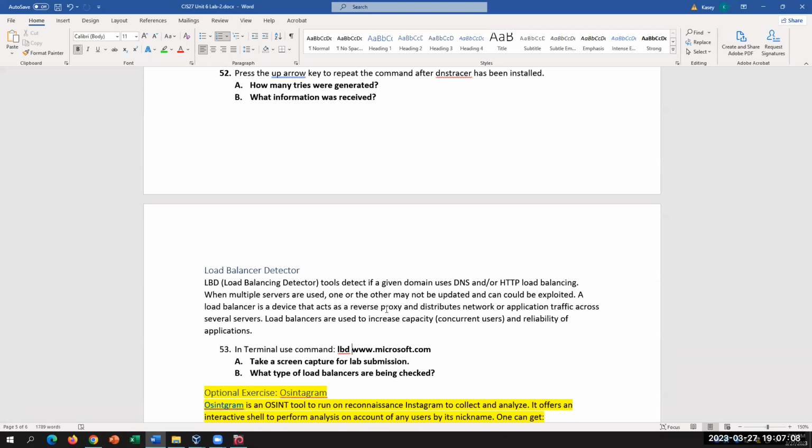We put different things in place to load balance. For example, if I can push a lot of cars onto the carpool lane and let them pass quicker and open up the lanes for the other drivers, right? So that's called load balancing. It's a way that we prioritize certain traffic on a certain path to make it faster, right? To be able to kind of open up our bandwidth for a priority use. So what we do here is it's a way that we can increase the capacity of your bandwidth and the reliability by shifting things a certain way.